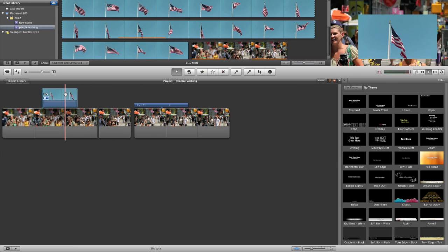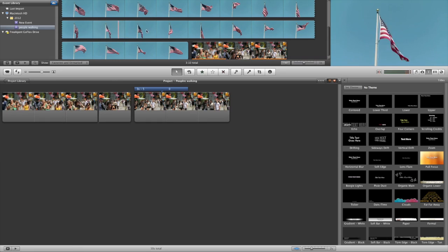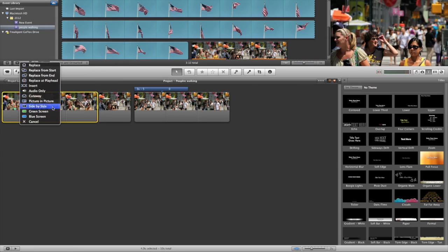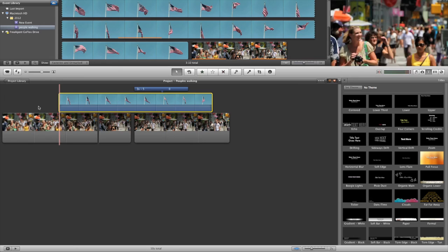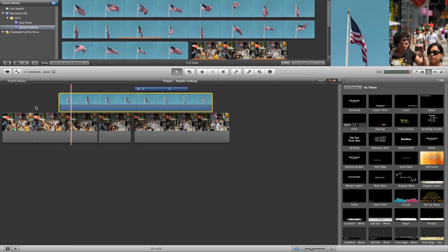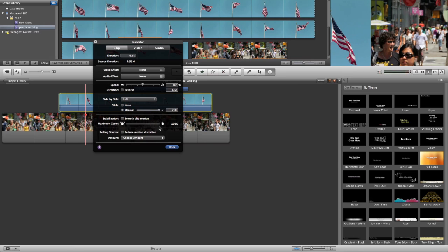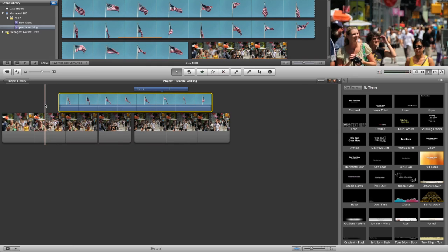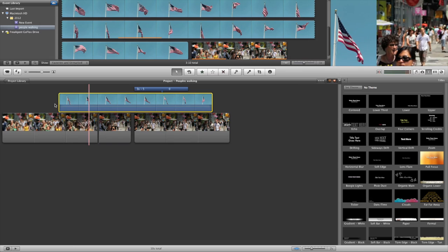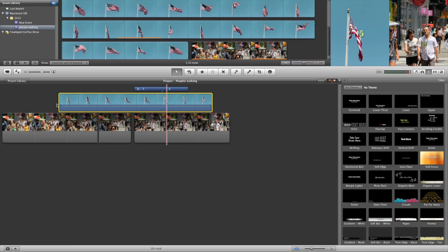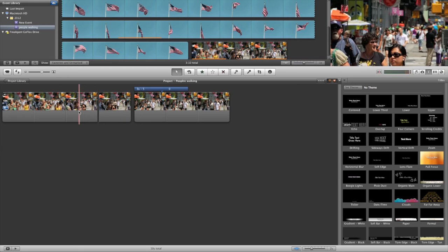Okay, obviously if you want it to be half the screen, all you gotta do is take that clip, move it on, and then where it says side by side, that'll make it exactly side by side. Then when you click the thing, you want it to fade in, etc. You can have it slide. Have it slide in 2 seconds. And then I'm going to hit done, and that's what it's going to look like. Okay, very simple. Done.